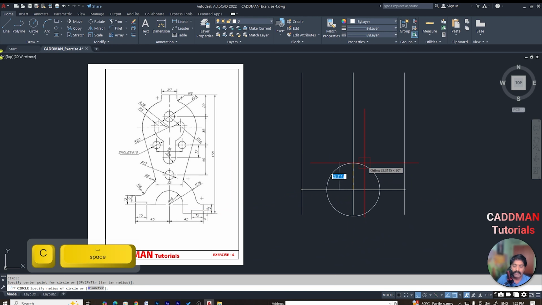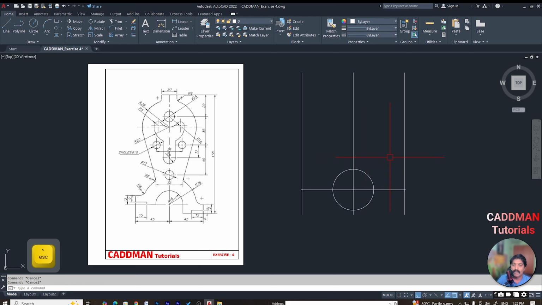Say circle, give the radius as 18. Now I'll trim out by giving the command TR, enter. I trim out these two parts and draw a line, L, enter. Click on this and come down to give a dimension value of 12. So I give 12.